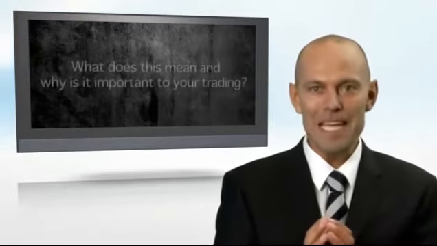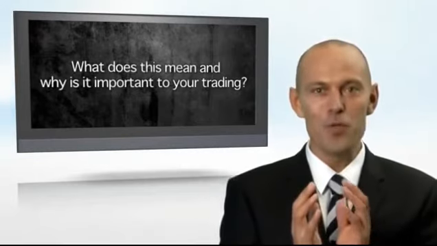So what does this mean, and why is this important to you and your trading? Well, imagine you're playing the coin game with me, but we have slightly changed the parameters of the game. As a matter of fact, we're playing a game where every time you accurately predict the outcome of my coin throw, you will receive £10 from me. But if you get it wrong, you will pay me £5. Would you play this game?